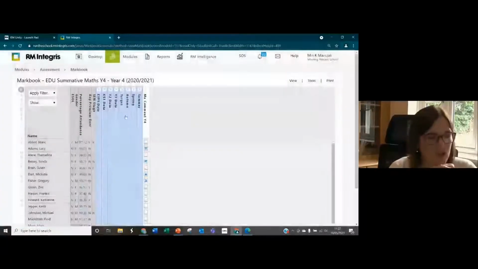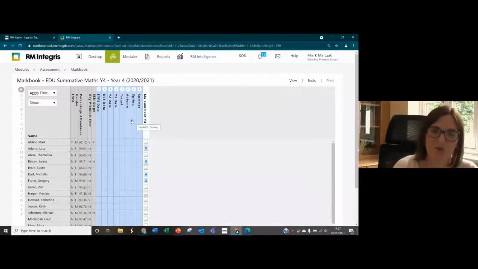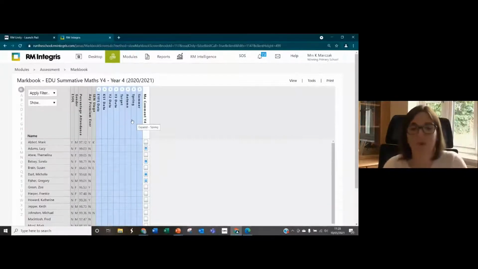And then the next decision I took is how many terms do I want to assess? I've gone with autumn, spring and summer. Now, the Ofsted framework's quite clear that 2 to 3 times a year should be sufficient. So really think about how often you need to be recording that data. Teachers will be doing ongoing formative assessment all the time because that's what they do in their daily job.